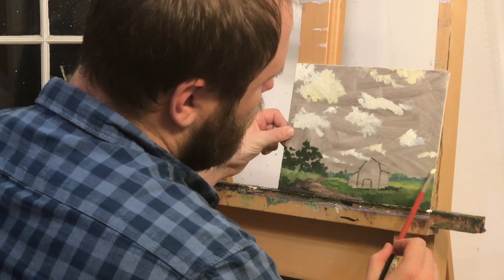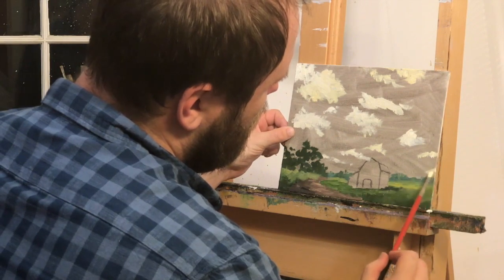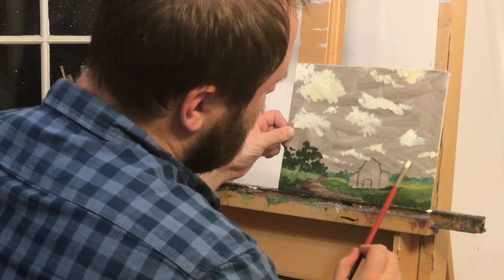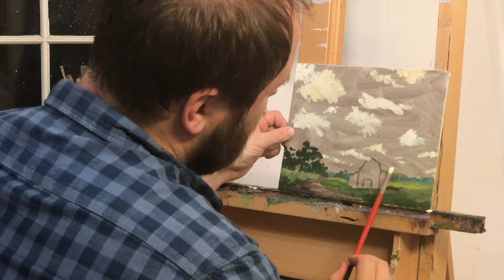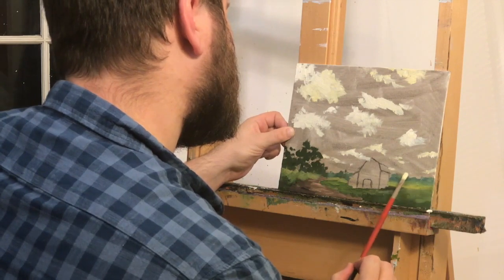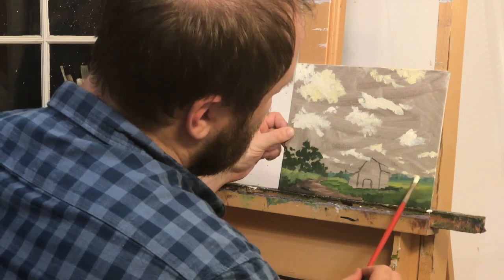Just kind of putting a little bit of yellow into the mixture again. I'm going to pull out some really small clouds. Yeah, get them close to that tree line. Little bitty fellas. All the way back here in the distance. We're going to put in some dark colors here in a second into some of these clouds that are a little closer to the perspective of the viewer.